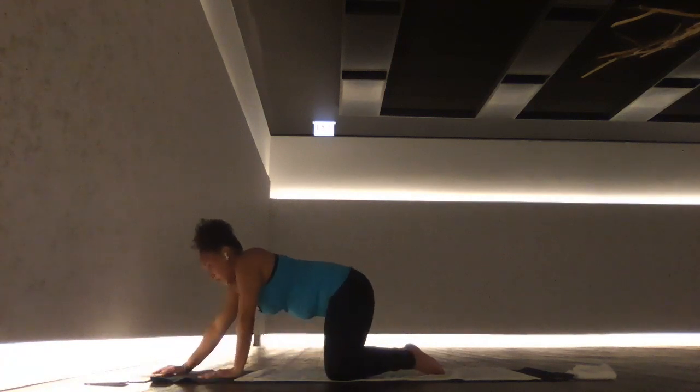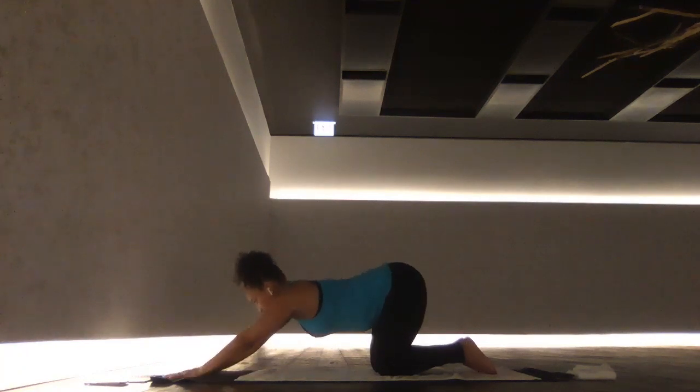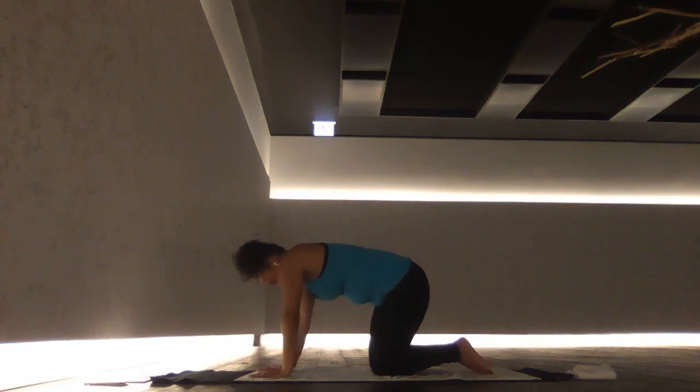From here, let's go ahead and push back up into tabletop. Knees are about a couple inches apart from each other, but close into the center. We're gonna do puppy pose. So go ahead and walk your hands out in front of you, bringing your forehead to meet the mat. Slowly at the end of an exhale, begin to walk those hands back. We'll meet here in tabletop.